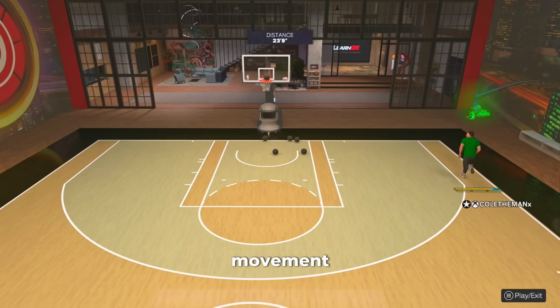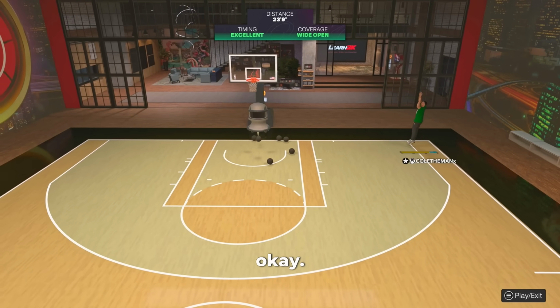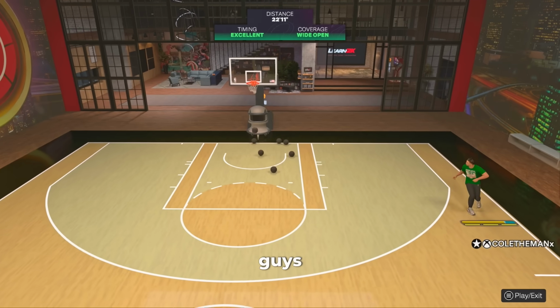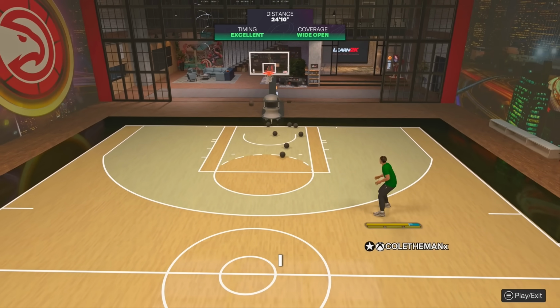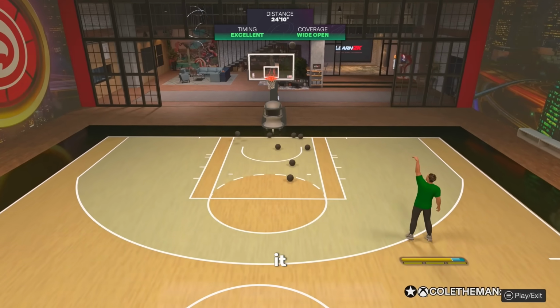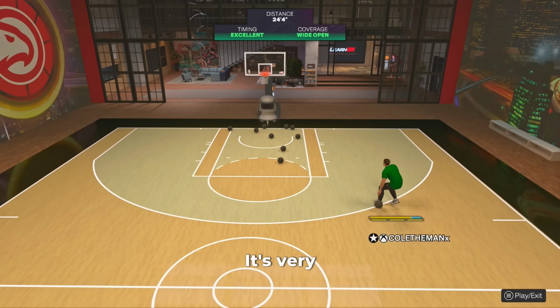There's not too much movement, and the visual cue is pretty simple, okay? Now, for this jump shot, what I like to do, guys, is release the button. Yes, I shoot with the button mainly, but when I shoot with the button, I like to release it when the ball is coming out of my hands. It's very easy to time.